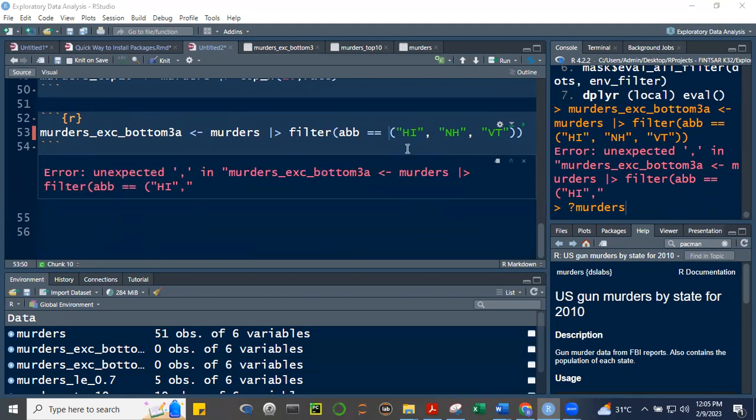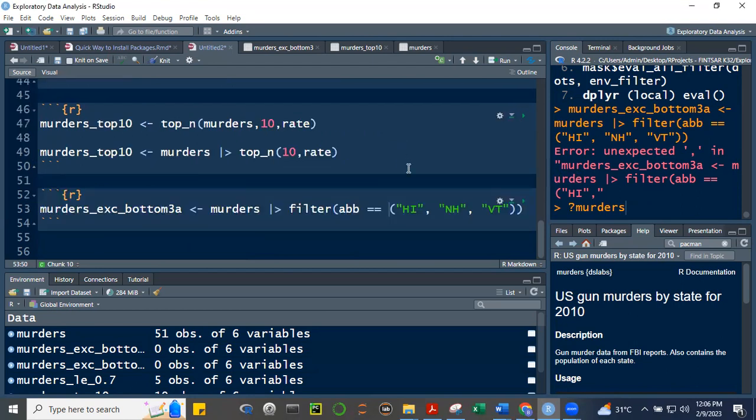So how do we do this? How can we use abbreviation? Any suggestion, class? Okay. So here, we can make use of this function, no?